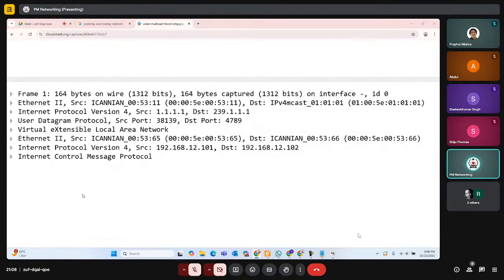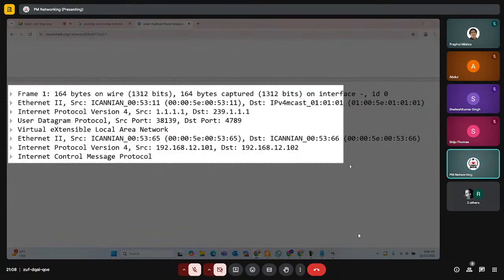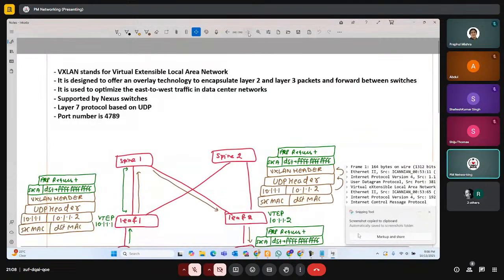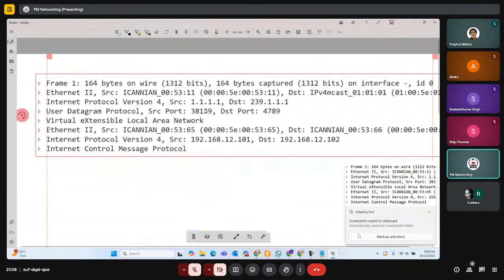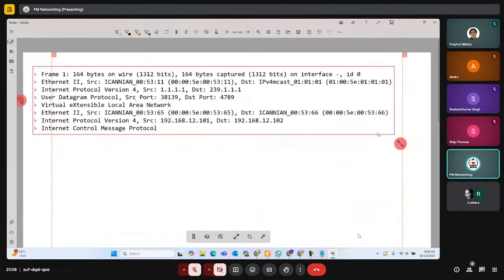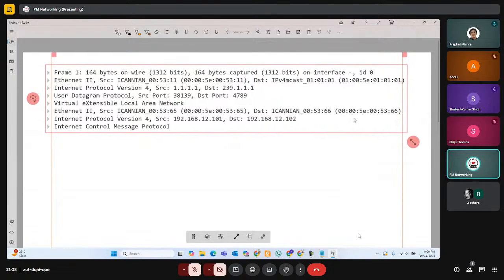This is an example of traffic, an ICMP packet encapsulated with VXLAN. This is an example from the internet, guys, where they have uploaded the packet capture.